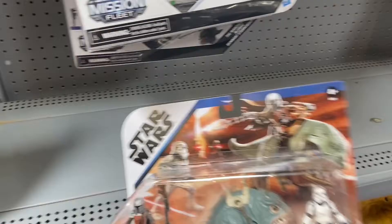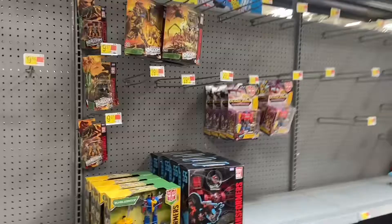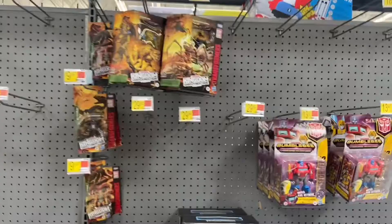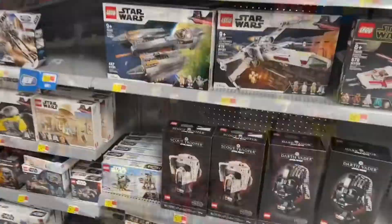They've just got those two figures left. Their Marvel section is pretty small — they've got some No Way Home stuff out, a Winter Soldier figure, and then so much Shang-Chi stuff and like nothing else. It's just the same stuff. What was even the point of this reset? There's like nothing new.